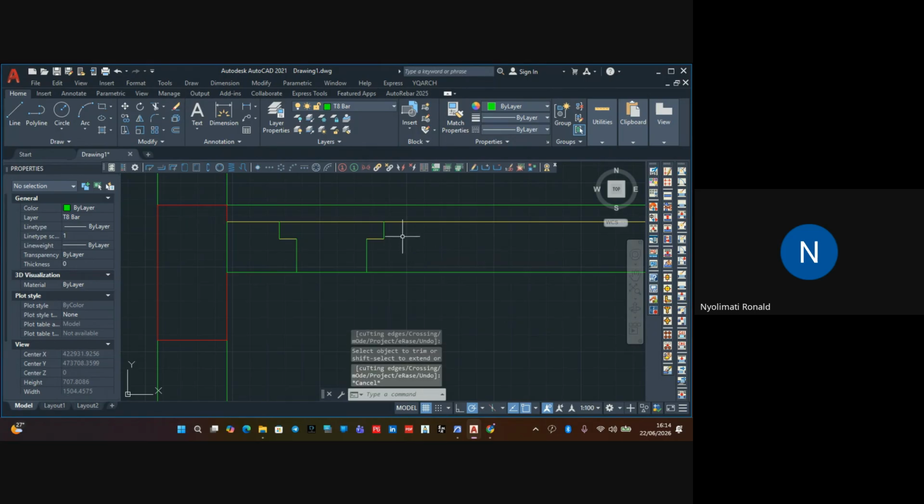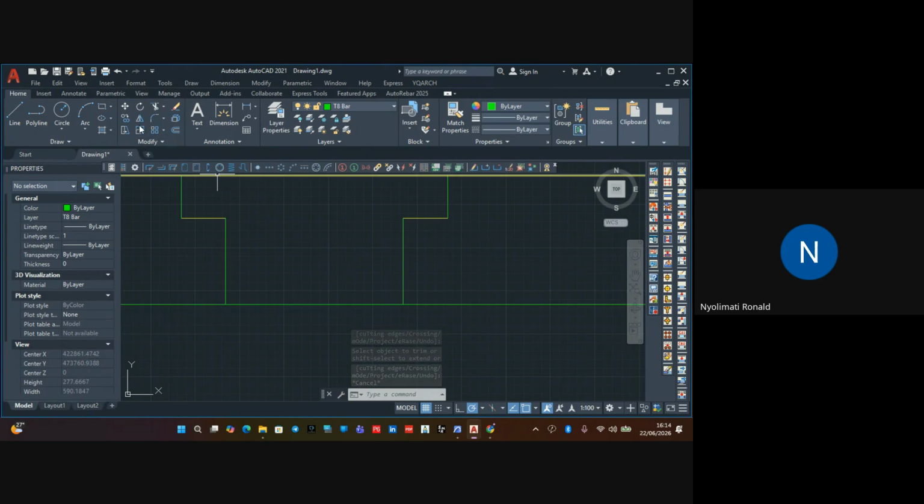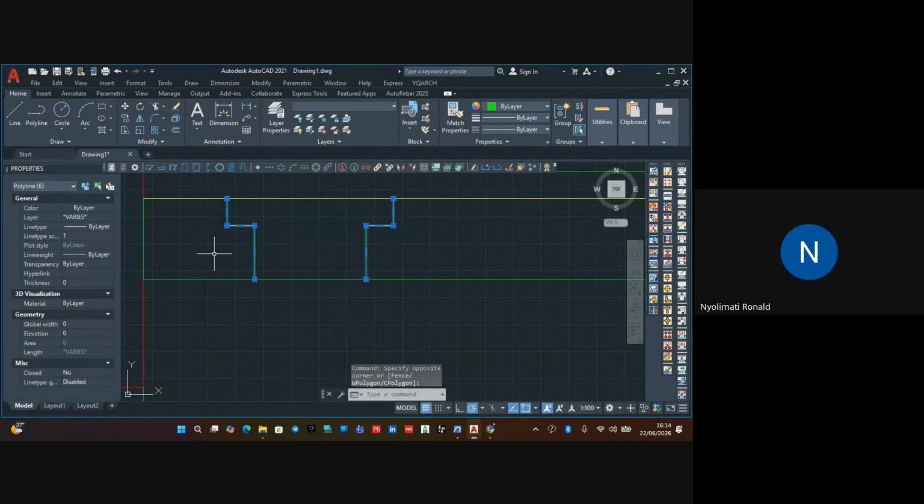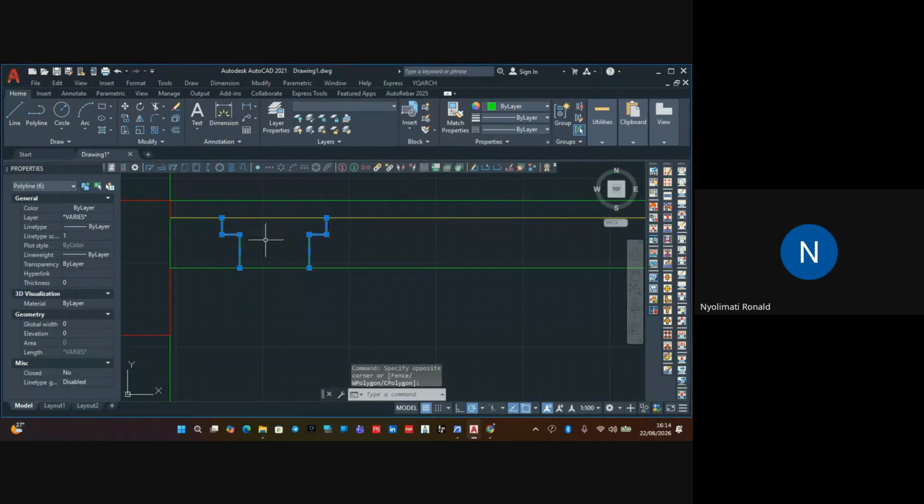So let me see if this is the Maxpan that we want to use. And you know, Maxpan has some small holes, and you present them like this. So Maxpan is spaced, normally 150.